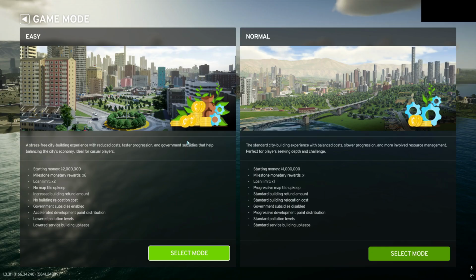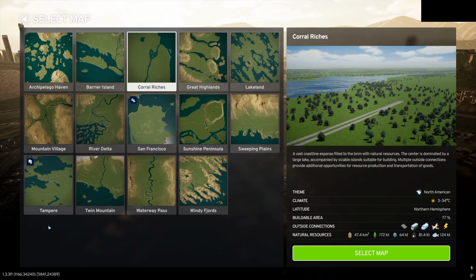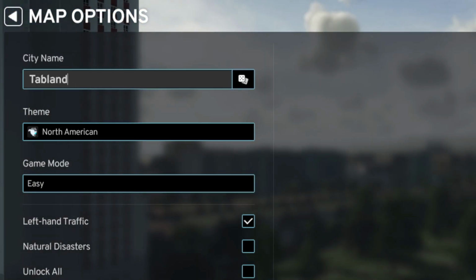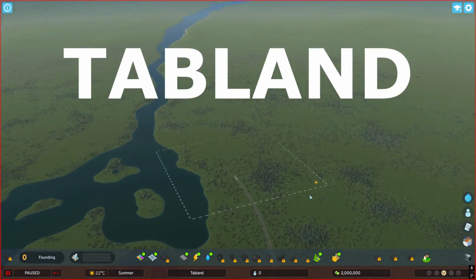Well, it's time for a new game, and which map do we choose? Well, after about half an hour of deciding, yes, really, I've decided that I'm going to go with Coral Riches because it has about 77% worth of building area, which means that'll be good. So select map. Here's where we can enter the name for the world, and Tabland it is. Right, well, welcome to episode 1 of Tabland.